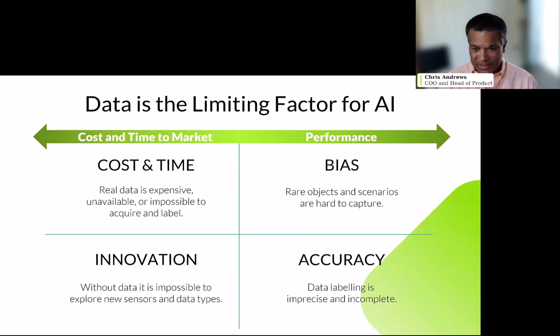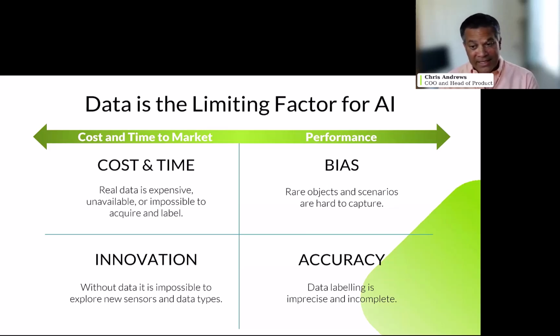All of these challenges point to the fact that AI in general, as everybody knows, has a big limitation, which is that data is an essential component for training, validating and deploying AI. We typically see two different sides of the AI data limitation problem. One is that not having enough data or not being able to access data can limit innovation and impact cost and time to market. Many of our customers are using us to get to market faster or to train algorithms before they can even touch real sensor data.